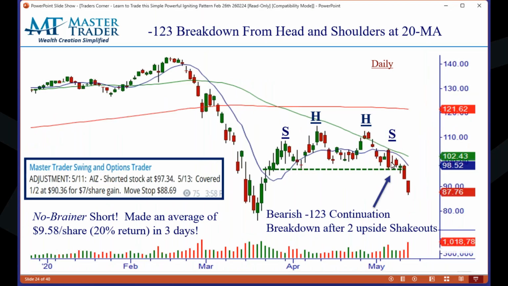So this was a 1, 2, 3, and a big topping pattern, head and shoulder. So I got my downtrend, I got my retracement, I got my consolidation at the declining 50. And look, wide range bar right here on support. This is my price void. Momentum move up. There's no congestion. There's no pivots. There's no nothing to prevent this. And it's coiling here. It's coiling. You short under these lows. So here we go. AIZ, short the stock. No brainer. We made 20% return in 3 days.